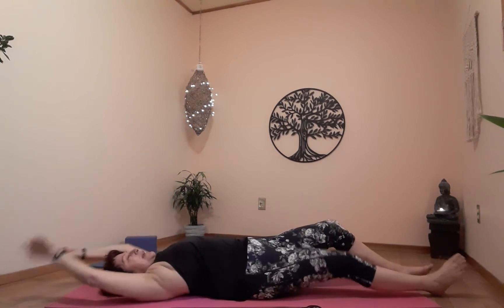Straighten your legs, inhale — legs up to the ceiling, exhale, let them fall over your head. Stretch your body out — fingertips to the tips of your toes, make yourself nice and long. It's important for relaxation, releasing tension, freeing the mind. Let your body sink into the ground, feeling calm. Find that little place of serenity on your mat. On the next exhale, slowly bring your hands to the sides of your body, palms facing the ceiling — open to receive guidance from your higher self. Let's prepare for our closing savasana, meditation, relaxation. Rest comfortably in your corpse pose. Bend your knees for comfort, lay on your side, use a pillow or blanket — find a place on your mat where you can completely relax.